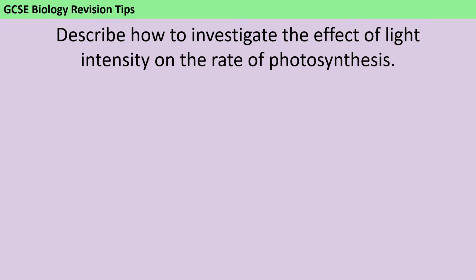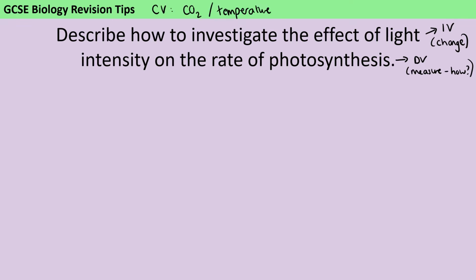So in this investigation, the thing that we're changing, the independent variable, is the light intensity. So you need to think about how you're going to change that. Then the rate of photosynthesis is our dependent variable, so you need to think about how you can actually measure that, because you can't look into the cells and see how much photosynthesis they're doing. And then the variables that you're going to want to control are the other limiting factors for photosynthesis apart from light. So in other words, how much carbon dioxide is available and what the temperature is.